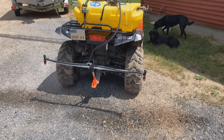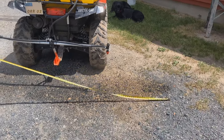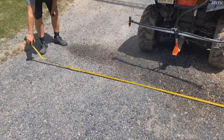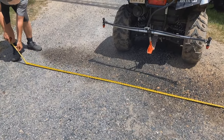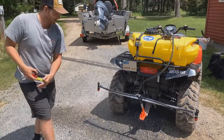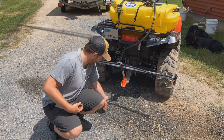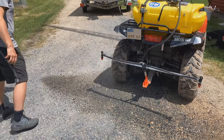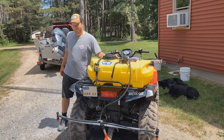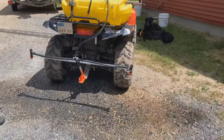So just having two nozzles, 110 degree angle, like I said, you're getting over 10 feet of spray, closer to 11 feet. So that's pretty good just from having two nozzles. And you can feel it. It's definitely, this one's going over here, over the center, and this one's going over here. So you have some good overlap in the middle as well. And that's just water right now, just to test it out and figure out the spray. There's no chemicals in there.